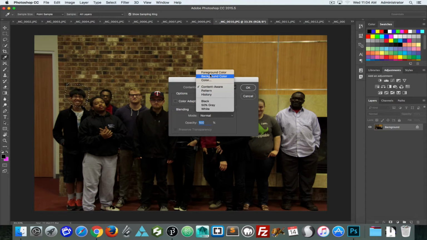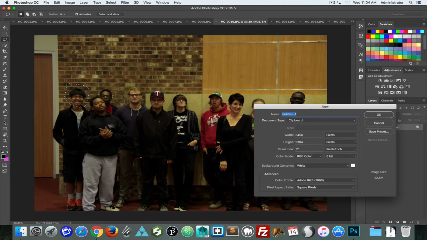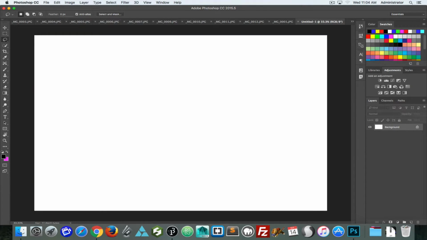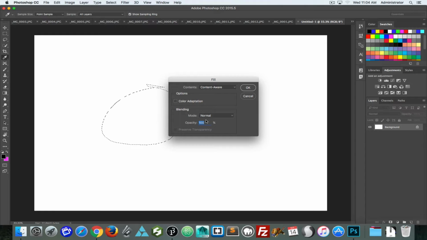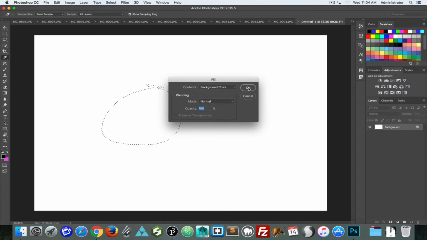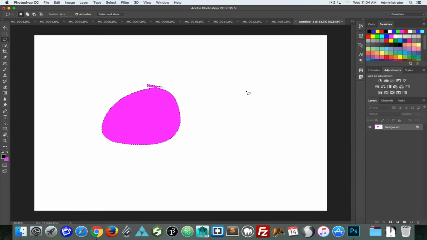I can choose to fill with my foreground or background color, because if I have even a new file, and on this file, if I have a selection and hit delete, okay, what do I want to fill with? Content aware, well, white, that's not going to do a whole lot. I could choose to fill with the background color. Okay, so now it filled it with pink.